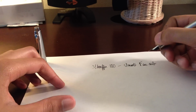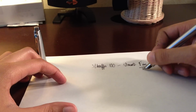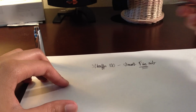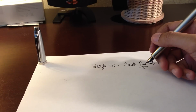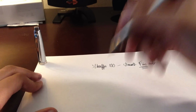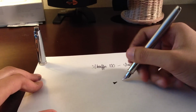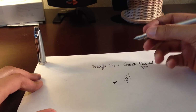As you probably just heard, there's a little scratchiness. It's really not that scratchy, especially for a fine nib. It's honestly much better than most. And at the price range and the price you're paying for it, you really can't ask for much more. I'll show you a little bit of coloring, how it just lays down a consistent line. Some fast writing. That works really well too.